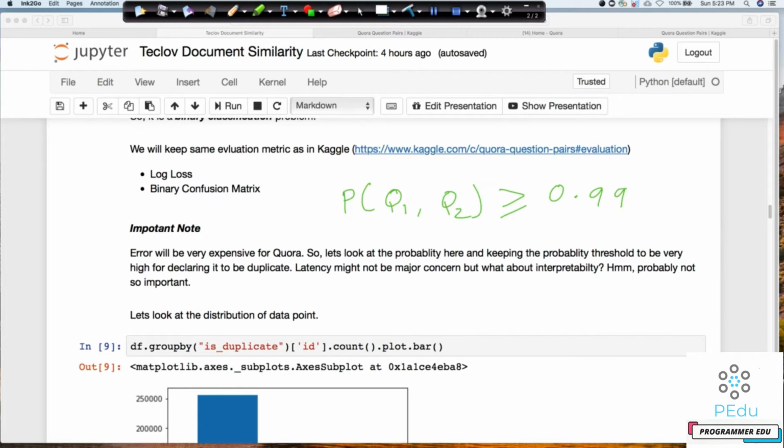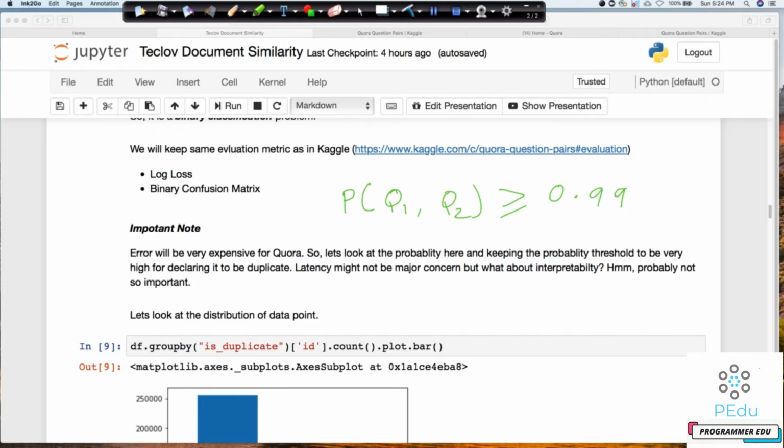What about time taken? Do you think we need a lot of time to do this, or do we have to return the result very quickly? No, it's okay. We can take our own sweet time. Definitely, it should not end up taking almost the whole day. But your model is okay to take maybe a few minutes to give you the output, and then you can send a notification that yeah, these are duplicates and we are merging them. So that's something you can always do. So the latency you can have at your own pace.